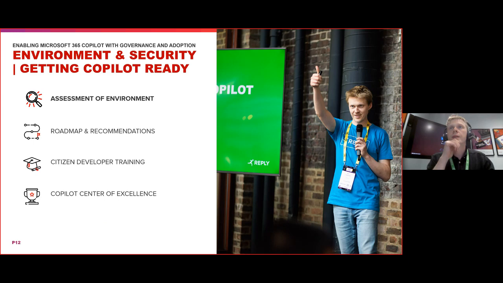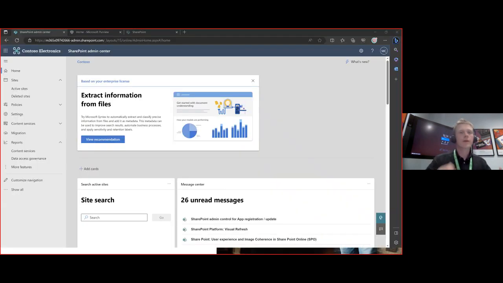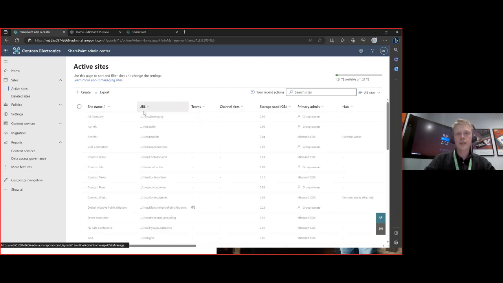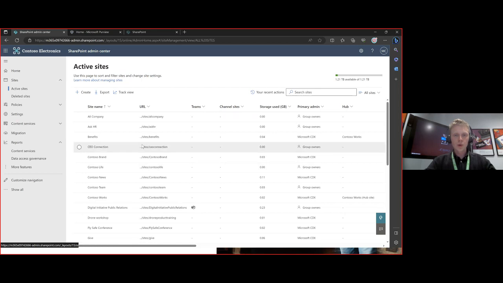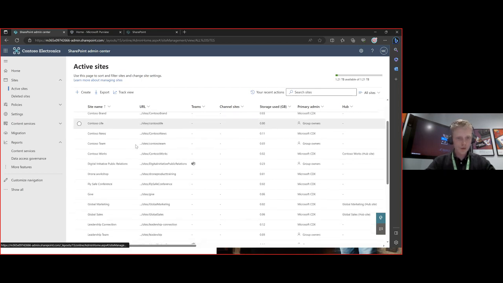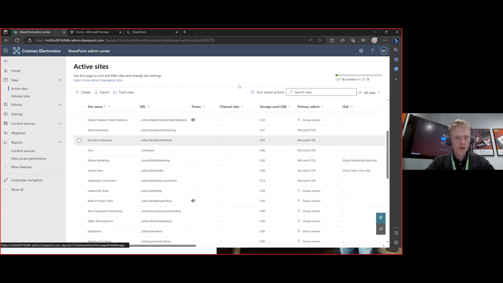Let me switch to my demo environment, and I hope everything's going to go smooth. From the very beginning, we can go into the SharePoint Admin Center. The very first place where you can go as an administrator is the list of your active sites. Here, what you can see is the list of your sites. If there is a team site and it has private channels, you will see the channel sites here.